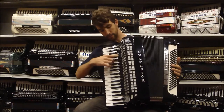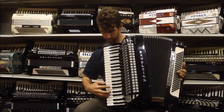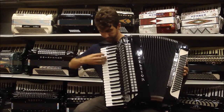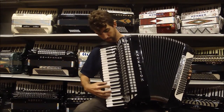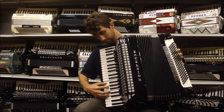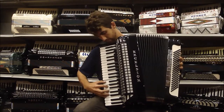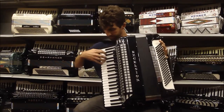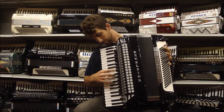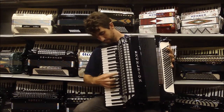And here it has a nice mellow tone. The next one is the bandone. Then we have the violin, cello, the harmonium, the organ, accordion, the violin, master.